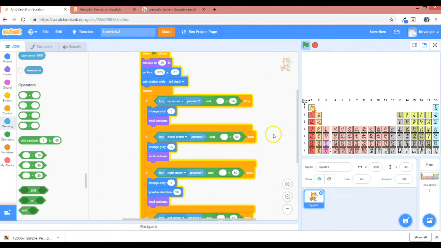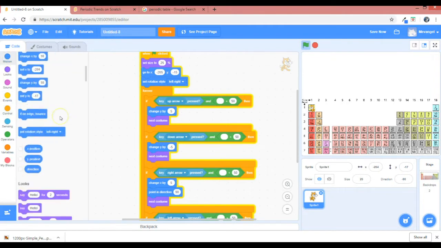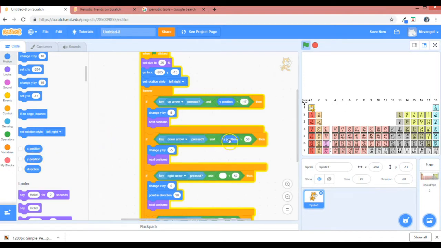Alright, now let's find out what are the borders of our cat are going to be, okay? And so this is the highest I want him to go. So that's probably about -17. And so let's see. If I go to motion, I've got this Y position, so I want the Y position to be less than -17. And then I want the Y position, what's it at the bottom? So the bottom here, if this is the lowest I want him to go, it's at -164. So I want it to be greater than -164.